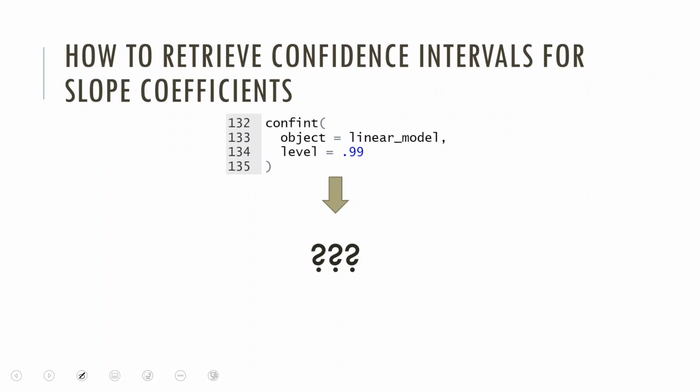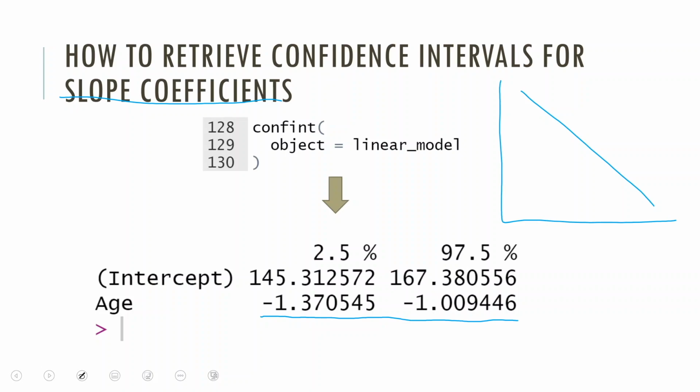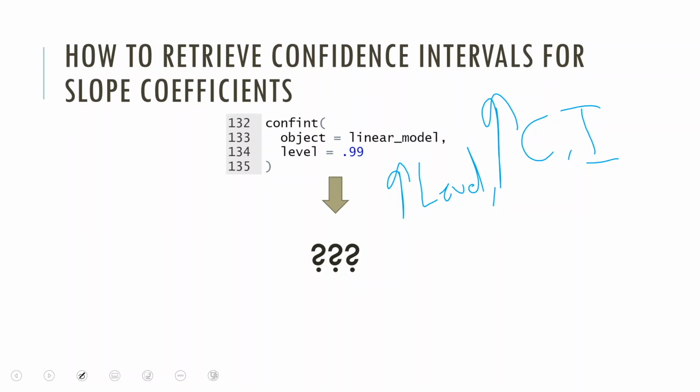But we know that as the confidence level increases, the actual interval itself increases. So let me do this. Level, right? As that increases, the interval itself increases too. So just reminding myself, we're just going to worry about age for now, -1.3 and -1 for the 95%. This would maybe look something more like, let's see, I don't even remember. Here we go. -1.7 to, who knows, maybe 0.5 or something like that.